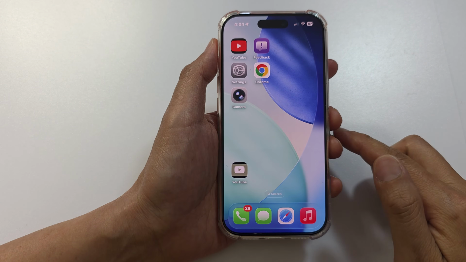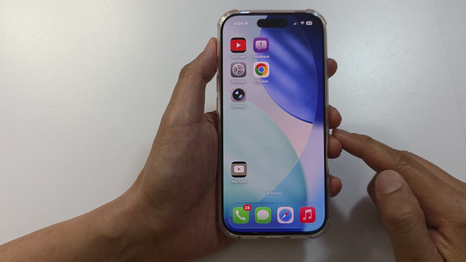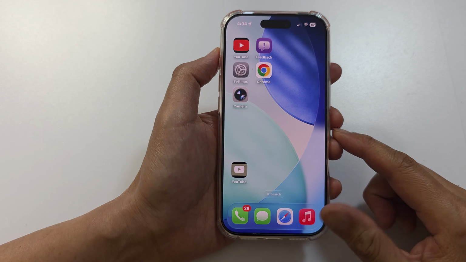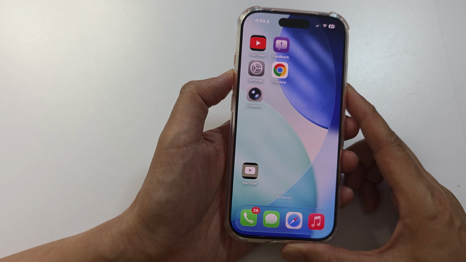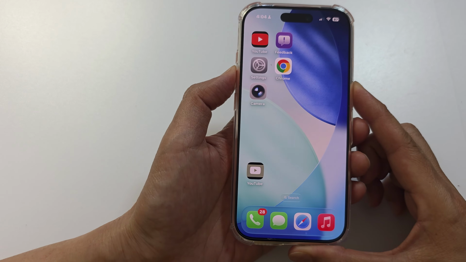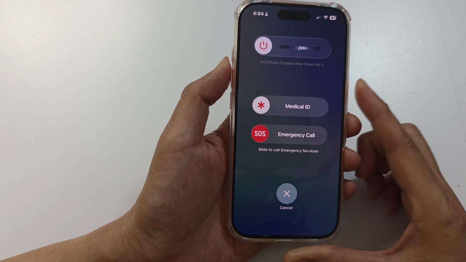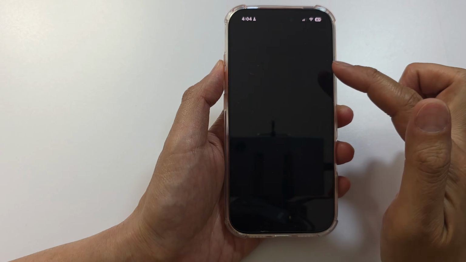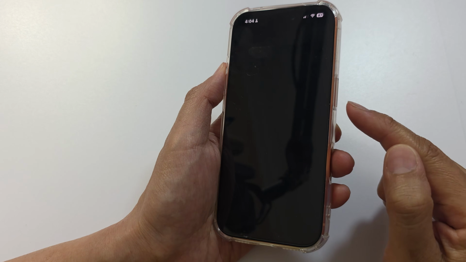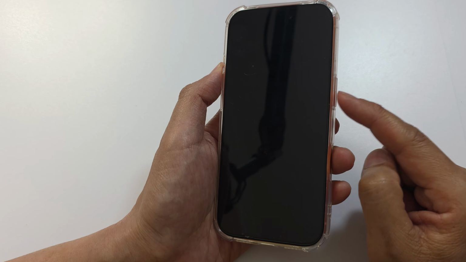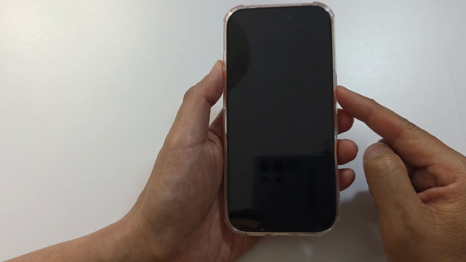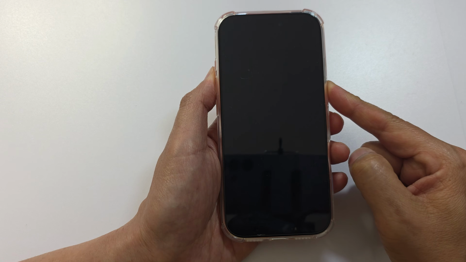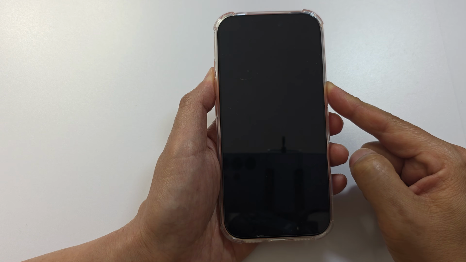Tip number 3 is to clear memory cache or temporary files. So we can do that by restarting iPhones. So press on the side button and the volume up key, press on both keys and hold, and then simply swipe off, and then wait for a few moments. Once the phone has completely switched off, you can press and hold on the side button to reboot your iPhone. So press and hold on the side button here to reboot the iPhone.